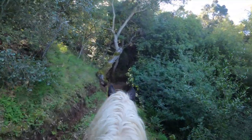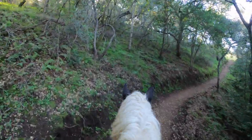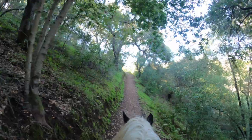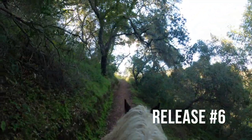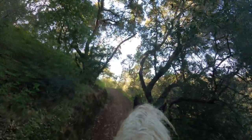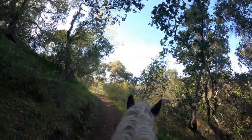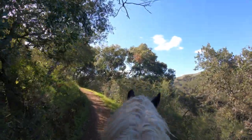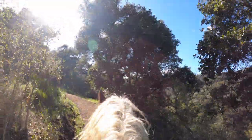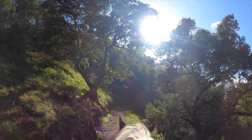Periodically I'm watching his ears flick back — I like that. I am working on staying very straight and tall in the saddle. One of the things I want to improve this year for myself is my tendency to lean forward. It's something a lot of us struggle with. But when I see videos of myself riding, I realize how much more forward I am than I would like to be. And I know for Fame that it probably feels unbalanced, doesn't help him relax, and can also be a cue for him to go faster. Lots of reasons why I want to work on keeping my shoulders back.